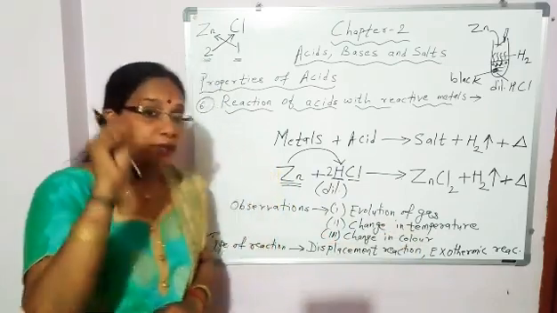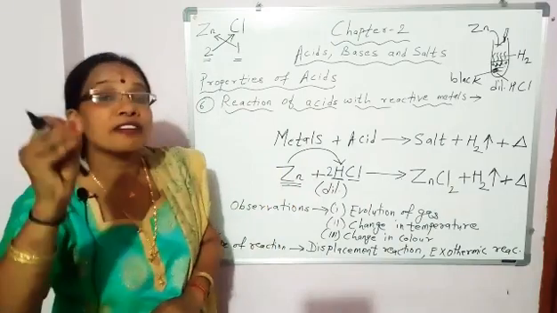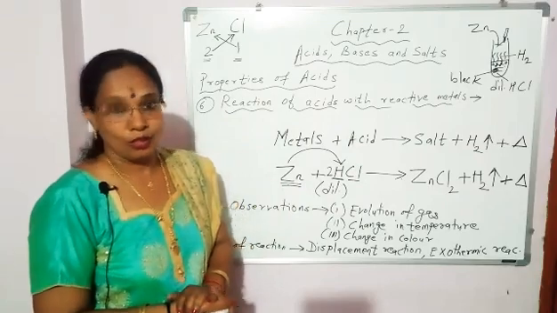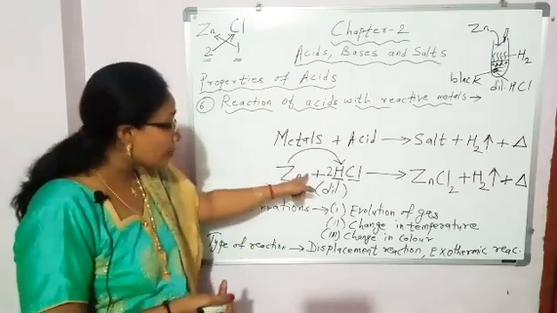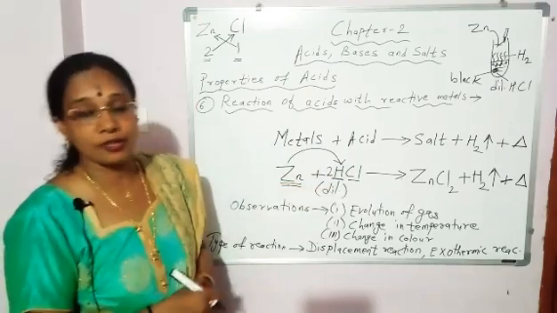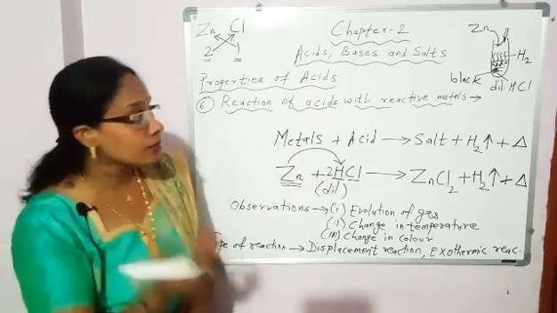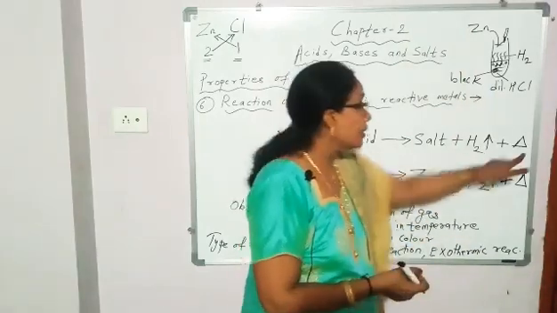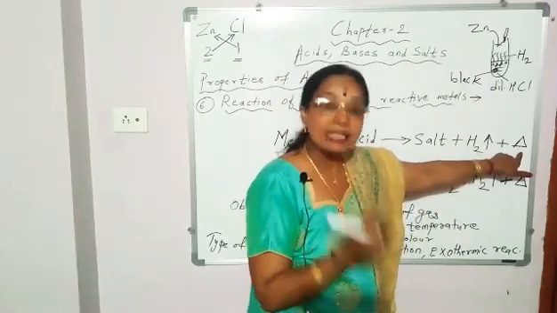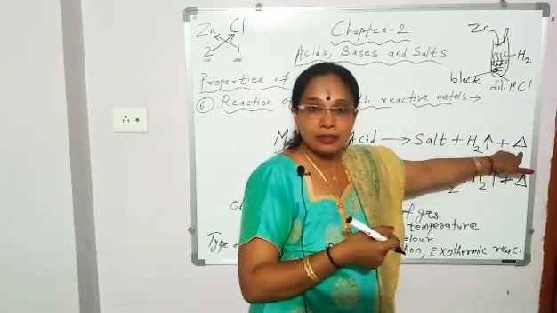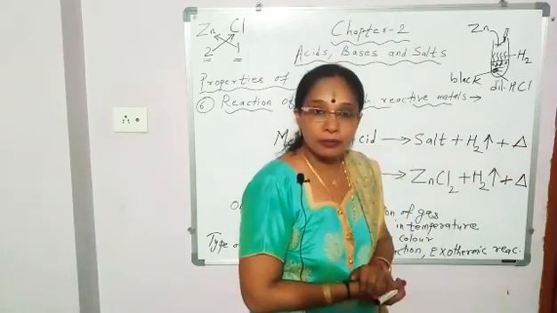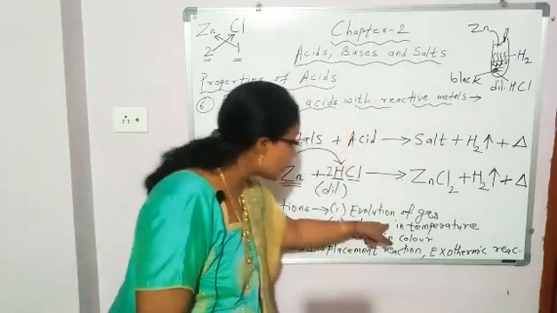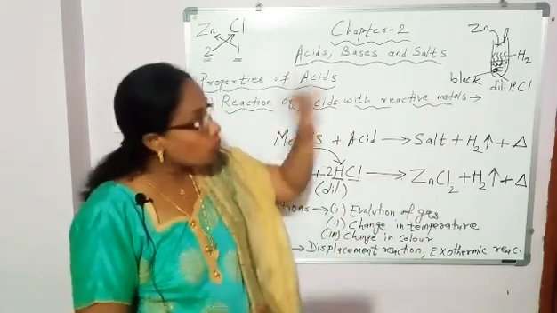So how do you identify that a chemical reaction takes place? If some observable change occurs, it means a chemical reaction is taking place. So that is observation. So it can be asked, in this reaction, what are the 2 observations? One, gas is evolved. So evolution of gas. Second, the reaction mixture becomes hot, which means heat is evolved, which means a rise in temperature. So if there is a rise or fall in temperature, what observation can you write? Change in temperature. And one more is there.